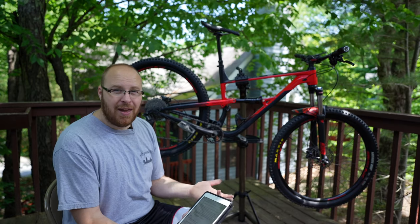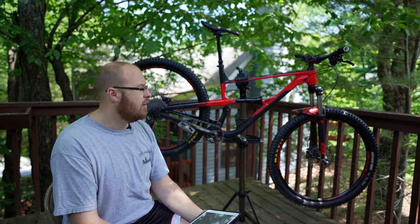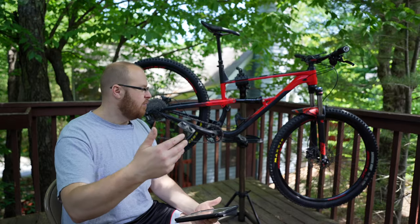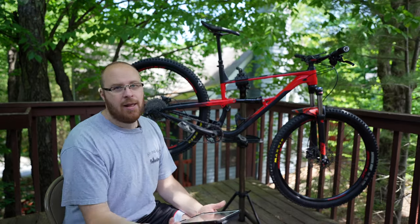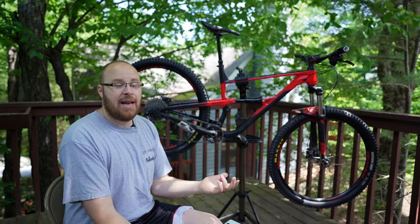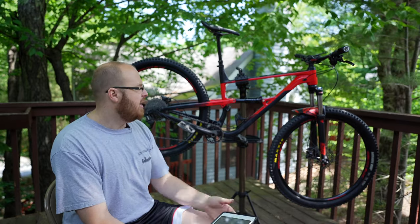So I didn't have any brake fade. I did have some long downhill runs, and I didn't have any problems with brake fade. Although I could see that being a problem if you went to a ski slope or something that was miles downhill. I could see the brakes probably getting hot and maybe getting some brake fade there. But I haven't had any issues with brake fade in any of my riding as of yet. That's pretty much that.